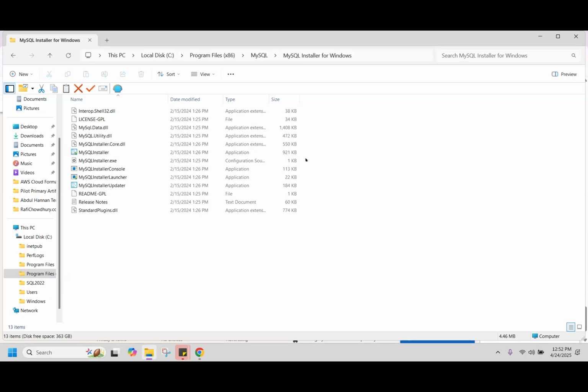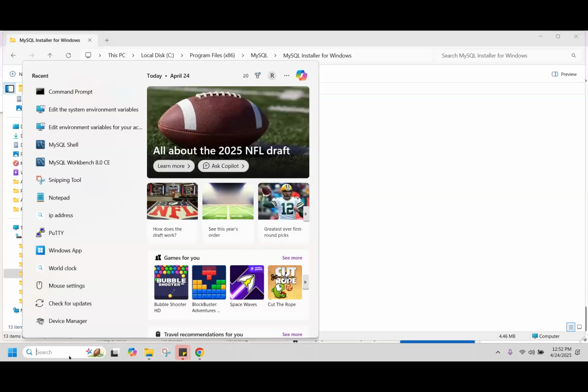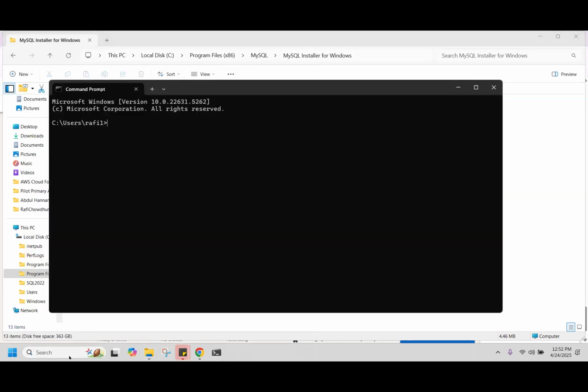Go to command prompt and just type mysql, and click enter. Let's do that.